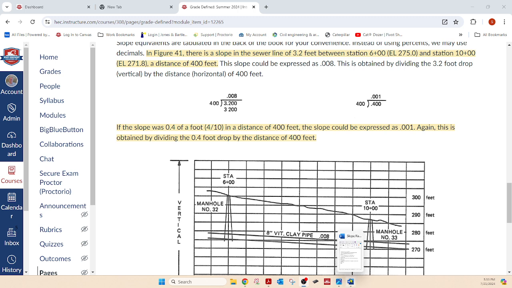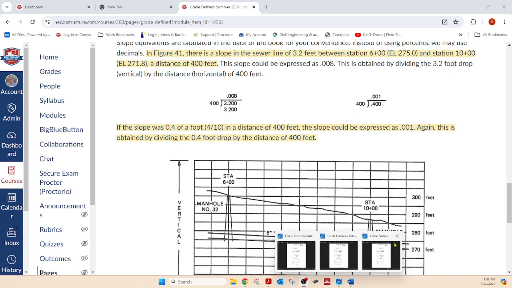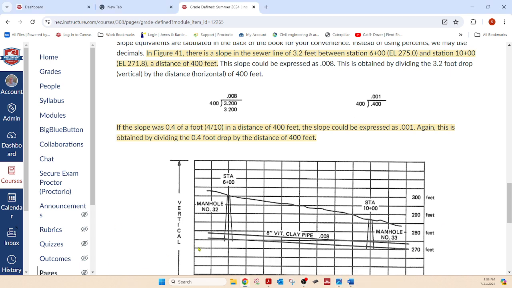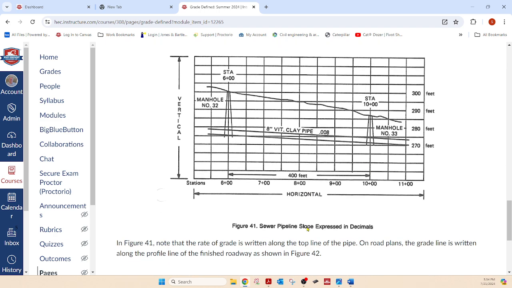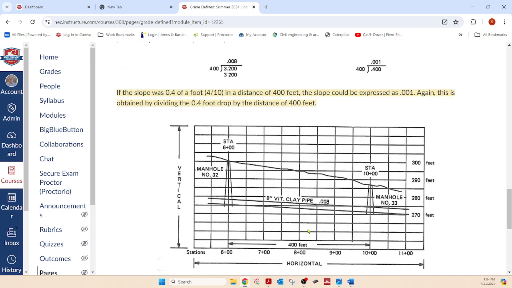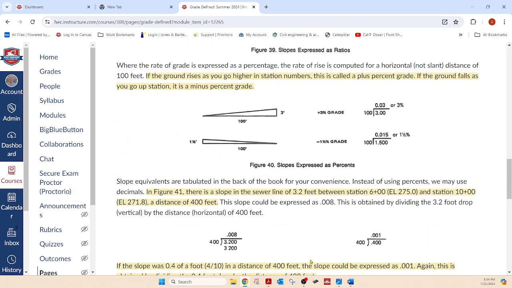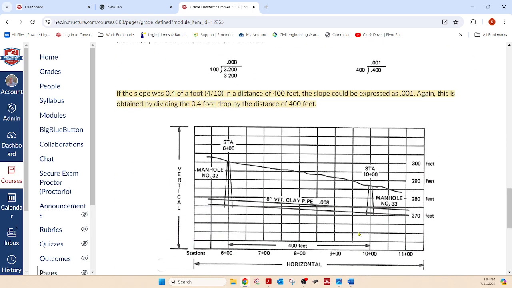So let's stick with what they're saying, because I'll have to go out on another tangent, and I don't want to do that. Let's just make sure we know this. But we do get a chance to use their information, put it in the calculator, and when we use their information, we come up with this 0.008. So I hope this helps you with understanding this profile of a road.